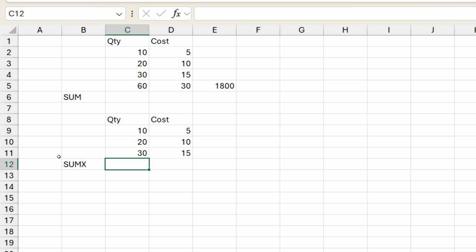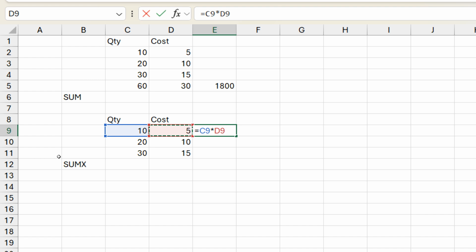You may say sum and multiply, or multiply and sum, will both give the same output. No, it will give a different output here. It says 700. Tell me which is correct.